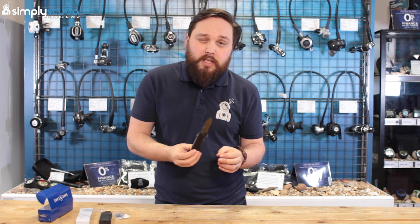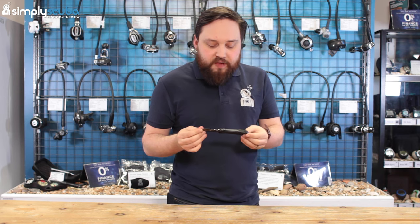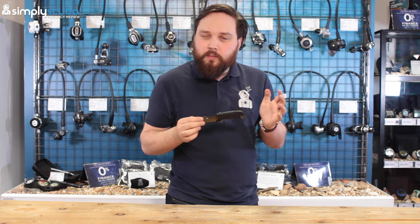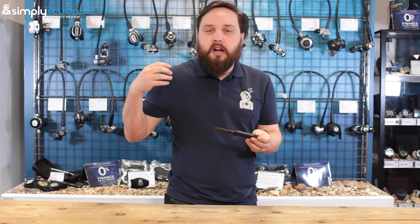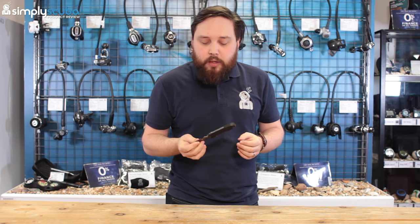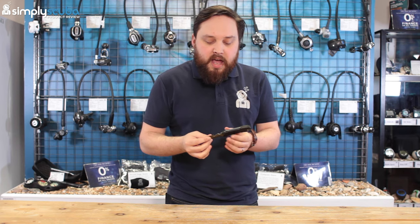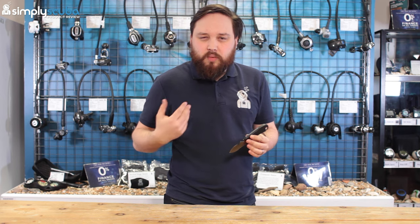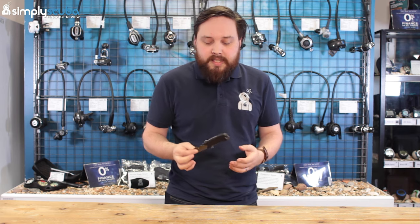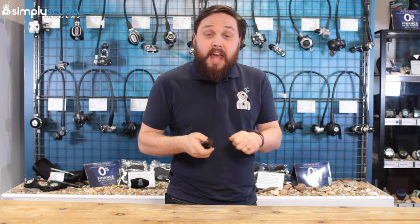So who is the Small Squeeze Titanium for? This is really for the recreational diver who doesn't want to worry about their knife rusting. When I first got a dive knife I got a steel one, forgot to wash it between dives, and it rusted really quickly — with titanium you never have to worry about that. It can be mounted pretty much anywhere, primarily on BCDs, but also on webbing straps on a waistband for a more advanced diver. It is going to sit a little higher up compared to what a traditional DIR diver might want, but it's titanium so you never have to worry about it. It's very lightweight, so great for travelling, a decent sensible size with a good handle so you can grab it and cut through thinner lines.